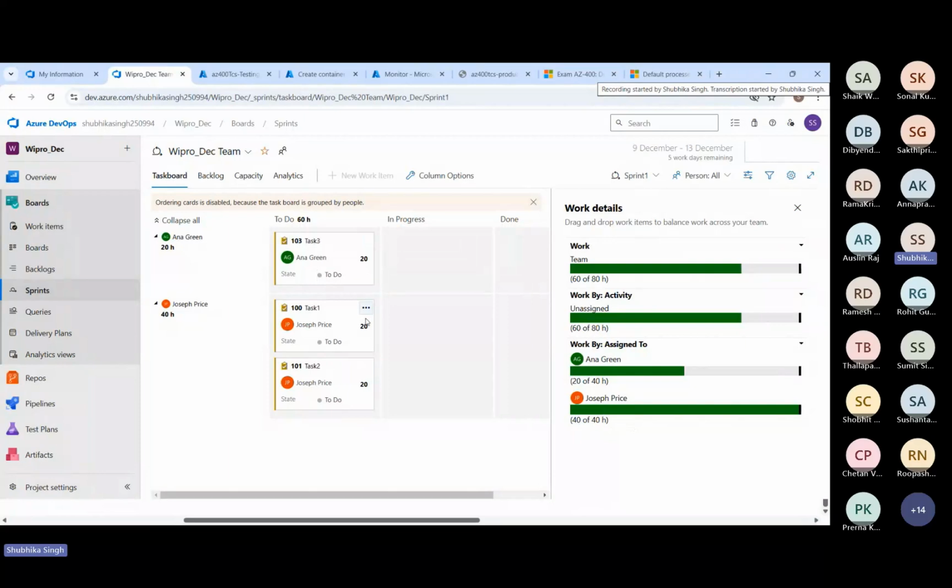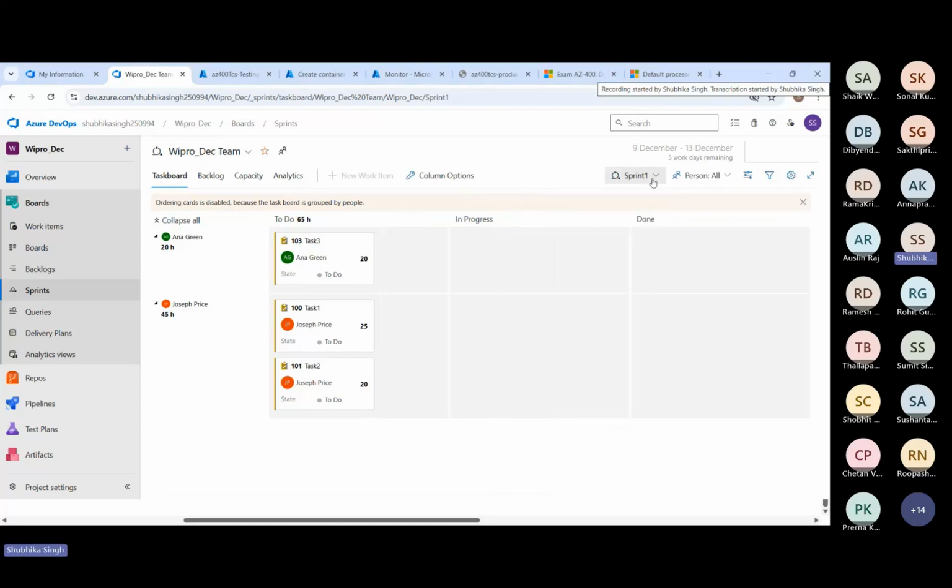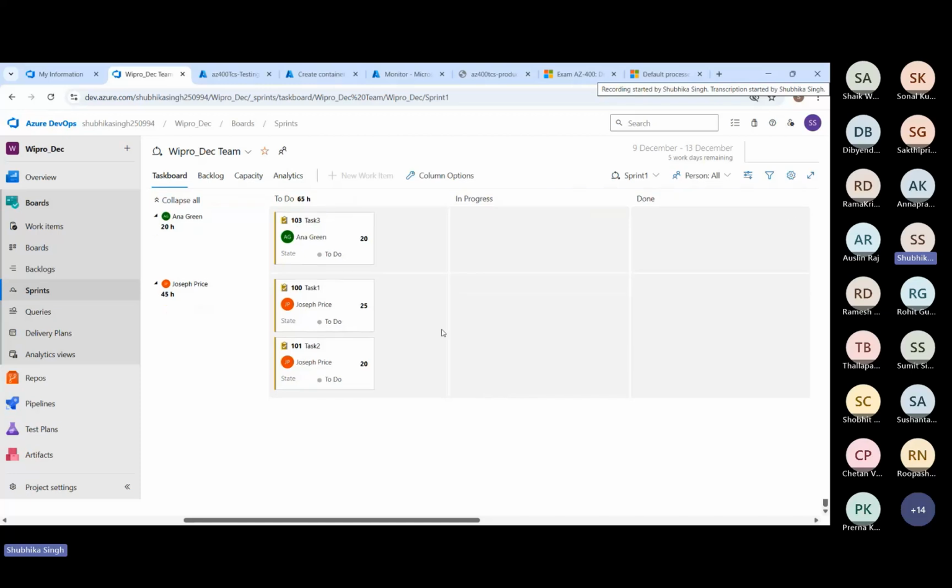But the moment I increase the limit, it will be highlighted in red. So it's important to manage the tasks efficiently across your team. From work details, you can view it and balance the work across your team.